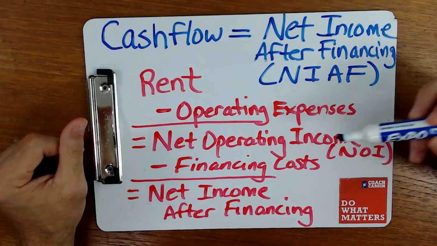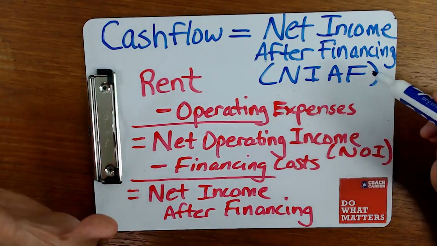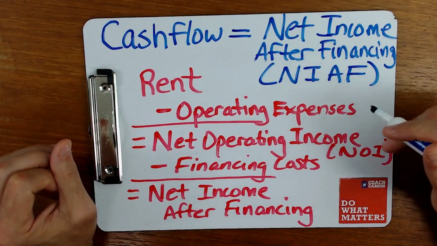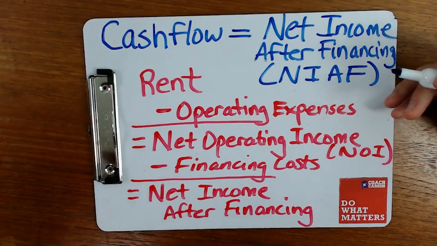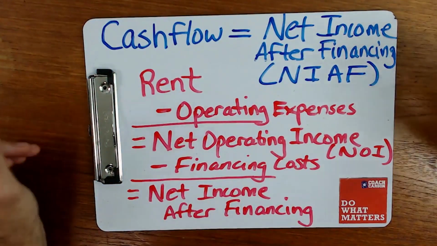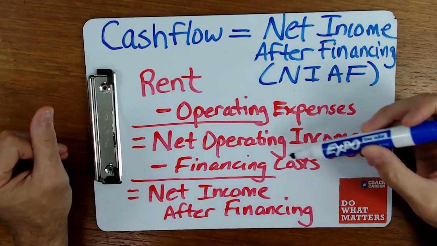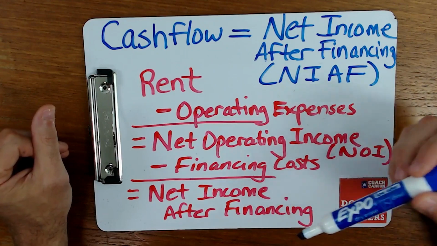When we're trying to get our actual cash flow, a lot of us are using debt. So you're using financing to buy a property. And so you also subtract what's called your financing cost. And for now, let's just keep it simple. That's the total cash flow cost of you paying a mortgage. So this includes your principal and your interest payments. Some of that's going down to reduce your principal, but we just want to include all of it because we're looking at the cash flow, what's left over and goes into your bank account at the end of every month. And so when you subtract financing costs from net operating income, you get what's called net income after financing.